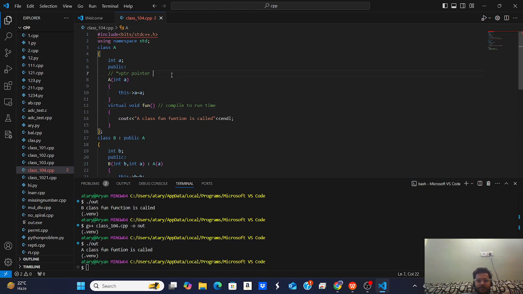Okay, and this vptr is pointing to the address of the vtable. So the vtable is basically a table that contains which function to point to when the vptr is called. So the vptr points to a table, and it points to the function which should be called. Suppose I have defined a vptr.